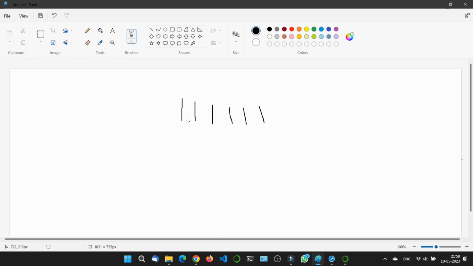So what is happening here? If you read it by human nature, then we will count 1 for this, 2 for this, 3, 4, 5, and then 6. A human's counting nature is this. If you count from this to that, this is 1, this is 2, this is 3, this is 4, and go on.